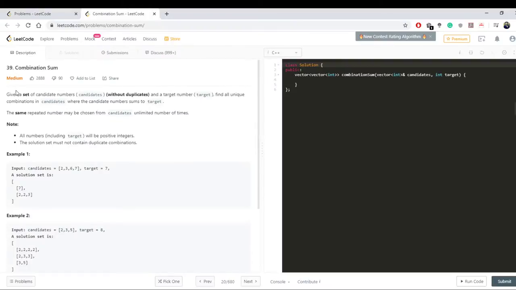Combination sum. Given a set of candidate numbers without duplicates and a target, find all unique combinations in candidates where the candidate numbers sum to target. So basically, find subsets of a set whose sum is a given number.